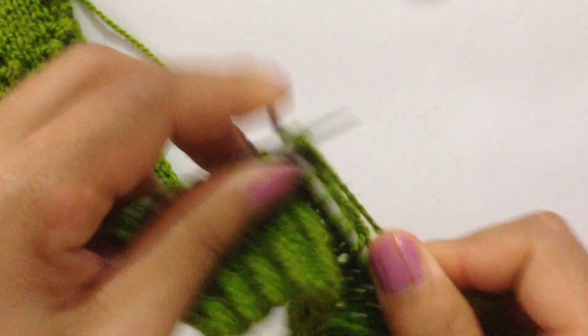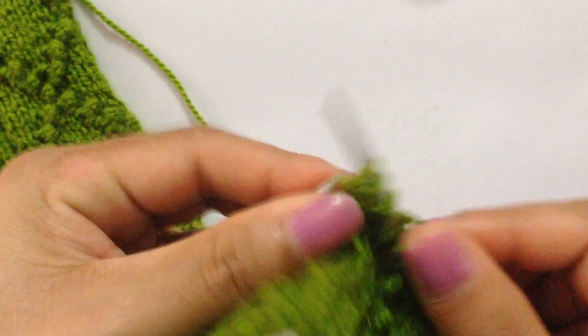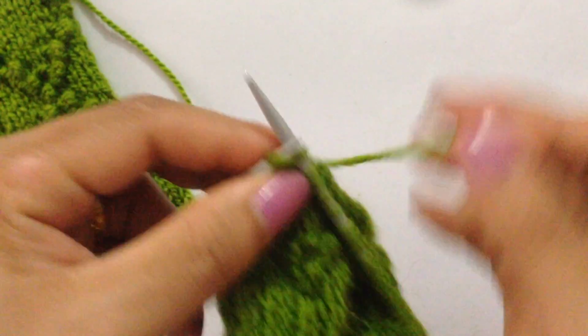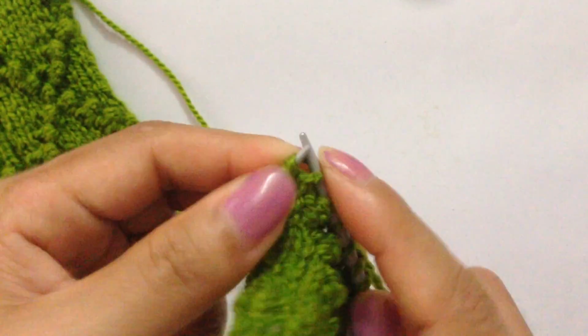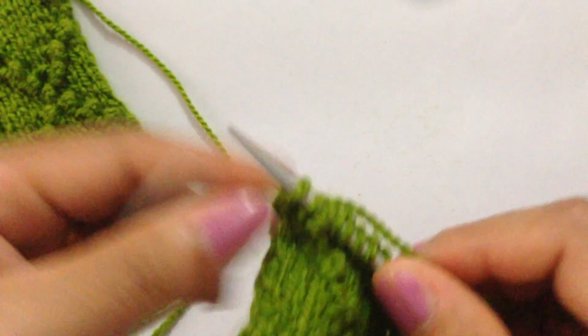And for the last repeat we're going to make a bubble, pull 2 together, and pull another one, and knit 6, 1 2 3 4 5 6, and make another bubble, and pull another one, and at last you're going to knit 1.